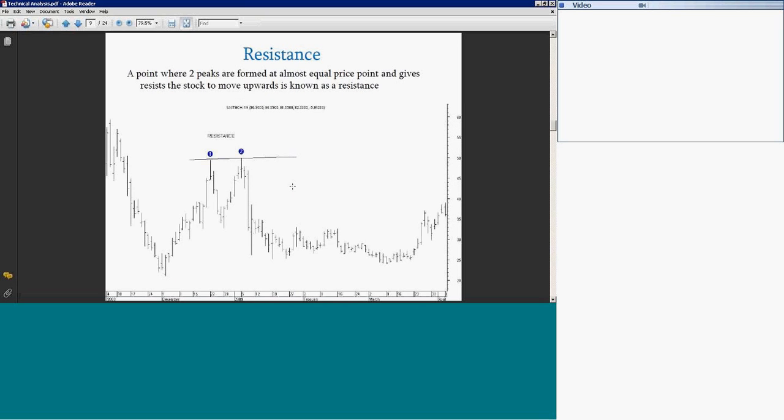This is a point where two or more peaks of a particular stock are formed, at 50. This is the point where the stock stops to rise. The stock is feeling resistance. Now, why is this resistance being kept? Upwards. This would be the roof. The stocks deep selling pressure in this stock. It is known as a resistance.